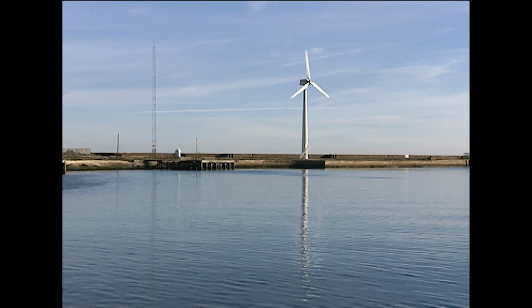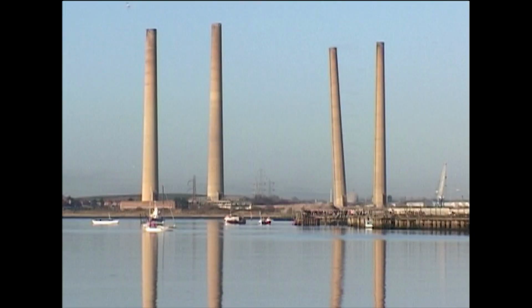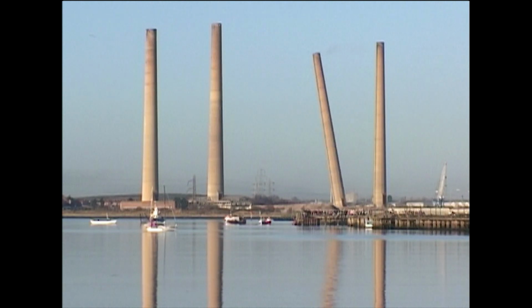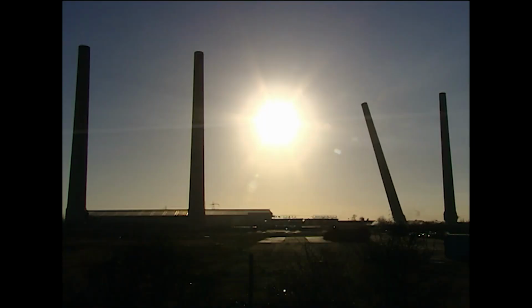Overall, it's a good job. This has been a job that's taken 3 years overall. It's a spectacular event at the end, 4 big chimneys like this. Fairly tight site with the National Grid on one side and the road on the other. So we ought to be absolutely elated, but I'm just still a bit disappointed. Bye, Ollie. Bye, Dick.